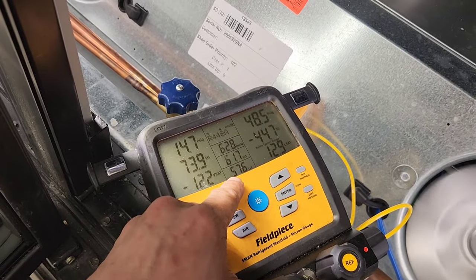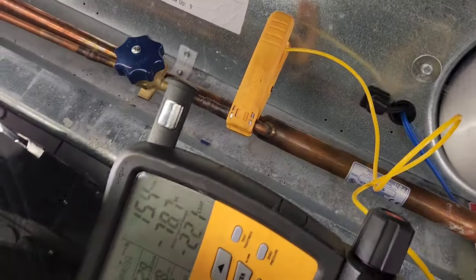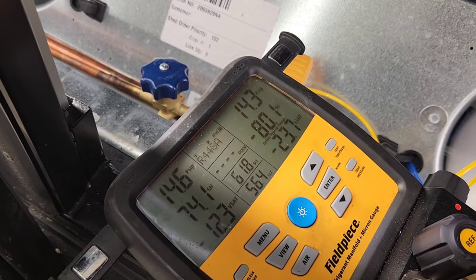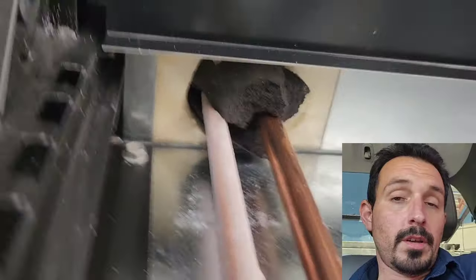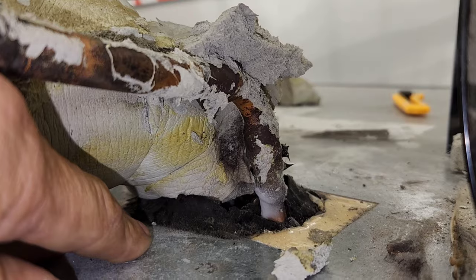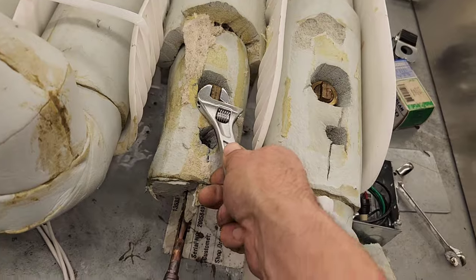See my liquid line temperature. But see, yesterday it was running at least about 60 PSI on the liquid side. Now it's like hardly that. It's barely pushing anything through there. Here's a glimpse. Yesterday I had literally like about an eighth of an inch of ice frost around the pipe, and it was a lot easier to see. It's right there. Restriction. Alright, so that's what I wanted y'all to see. It's proof. So I'm gonna close it back off and cut it out.